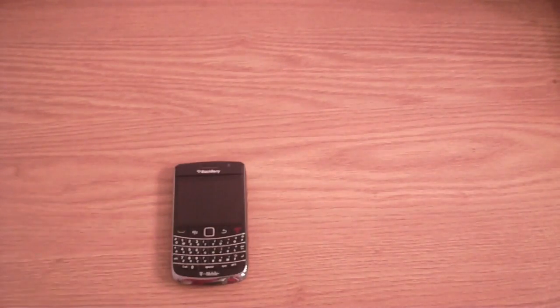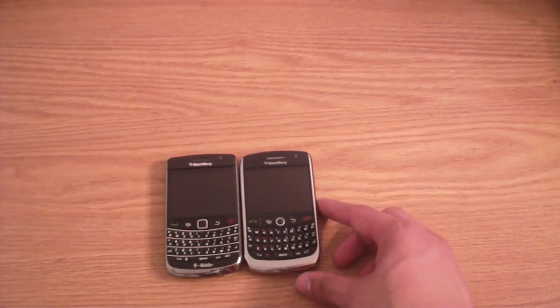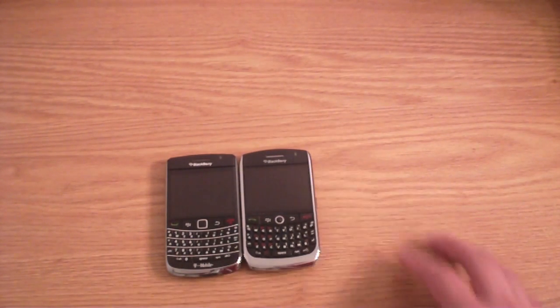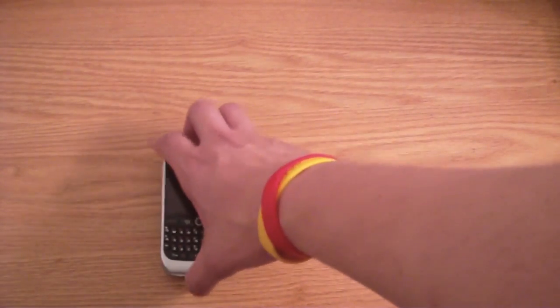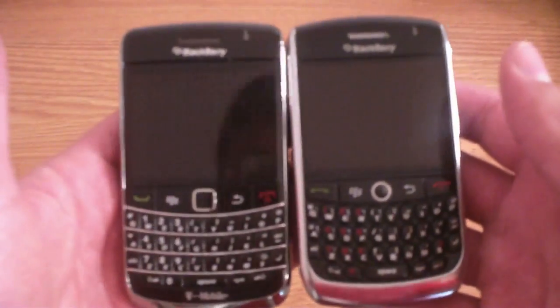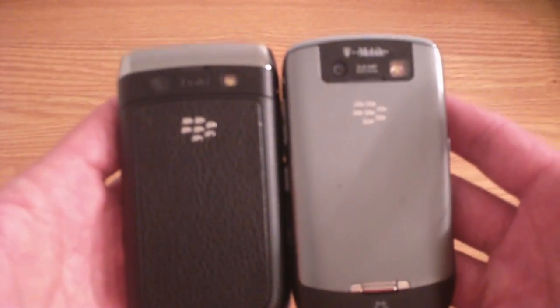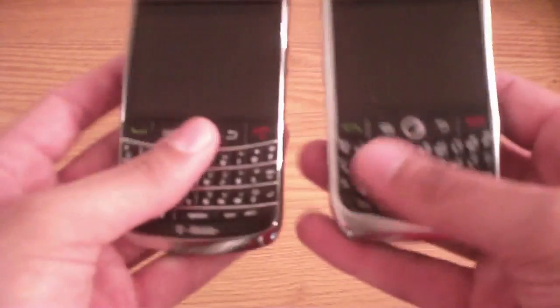Let's go ahead and do a comparison with other BlackBerrys. Please excuse my voice, I'm a little sick today. Here it is next to the Curve 8900. As you can see, the Curve 8900 has the exact same screen. The Curve looks a little wider - the silver bezel is what makes it bigger. On the BlackBerry Bold, they made that bezel smaller. So side by side: same screen, different keyboards. They both have a 3.2 megapixel camera. One thing they improved a lot is the charger position - on the Curve it's at the bottom, which kind of interferes with typing every now and then.